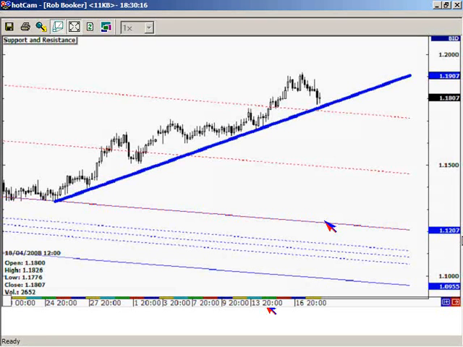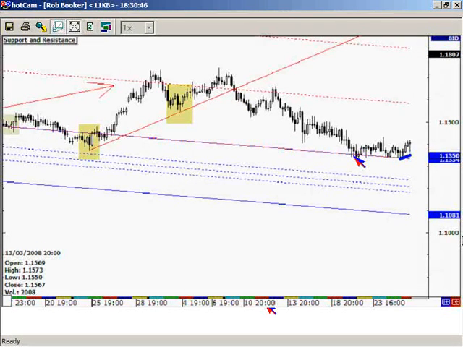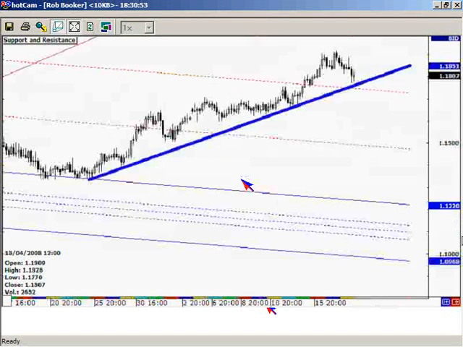It's a double trend line type trade, although it's not two trend lines. It's one trend line and one top of the channel. Let me give an example of that right here. Somebody could draw a trend line across these two points, your two pivot areas or reversal areas underneath which you draw the trend line. They could trade the break of that trend line down to the top of the channel. That would be an obvious idea for a trend line trade to me. This is the Australian dollar, New Zealand dollar 4-hour chart.